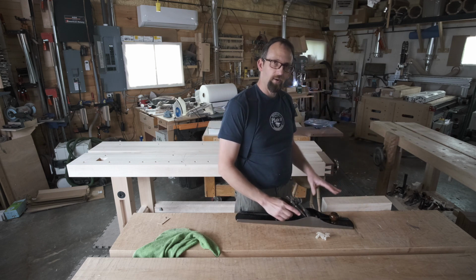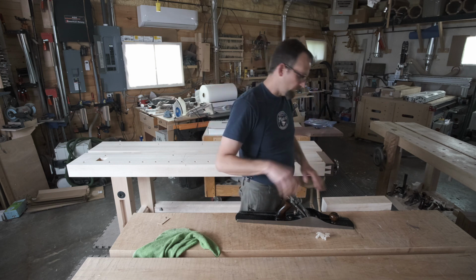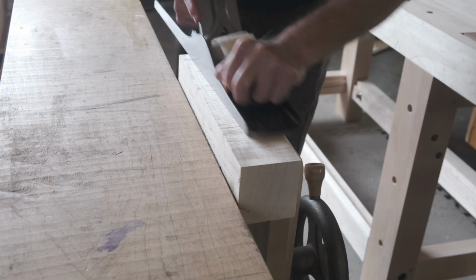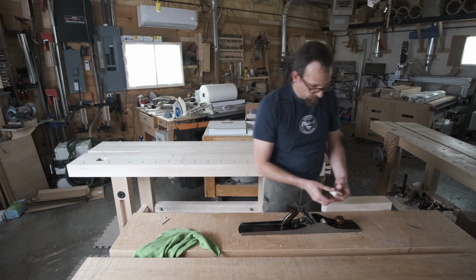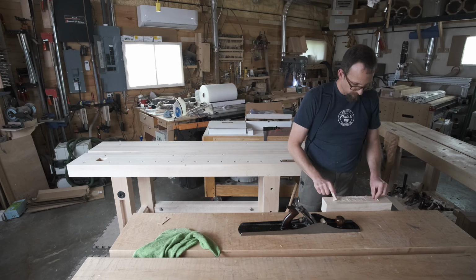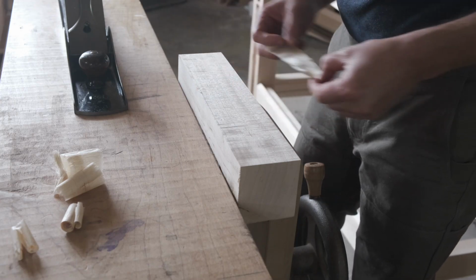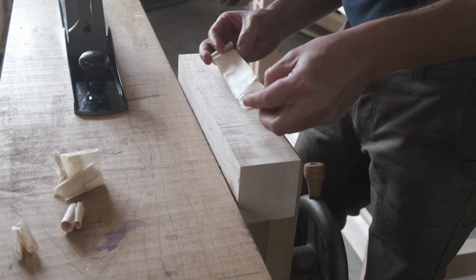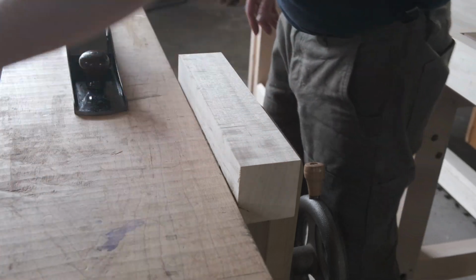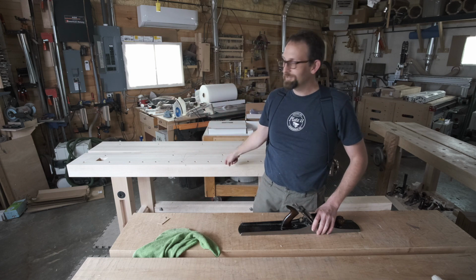So what we'll do now to get it to cut again is the same thing we will do when we're flattening the bench top, which is work our way across with each stroke. Okay, we've got 3 shavings. This one came out of the center, and it's nice and feathered on both sides. That's those corners that we took off. This is the one off the edge. This was the very last one. And it's nice and crisp on this edge here where the edge of the board is, and feathered on the inside edge where the blade exited the side of the cut. If it's not up here already, I'll have the video on flattening the top of the bench up real soon.